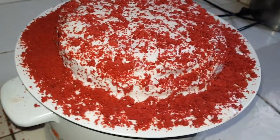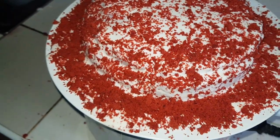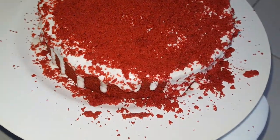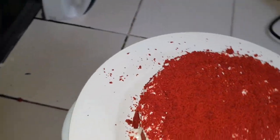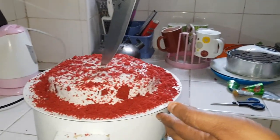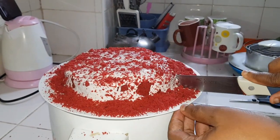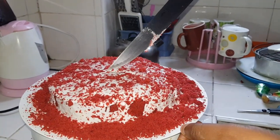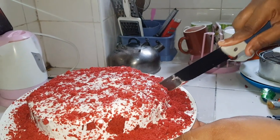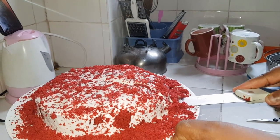Gorgeous, so gorgeous, made by yours truly. Simple, gorgeous. You can do this at home, save your money, and it tastes good too, believe you me. This is how it looks from the inside. For the dressing to be stronger, you can leave it in the fridge for 2 to 3 hours, but I don't want to do that. I just want to taste that thing all soft, giving me that ice cream cake feeling.